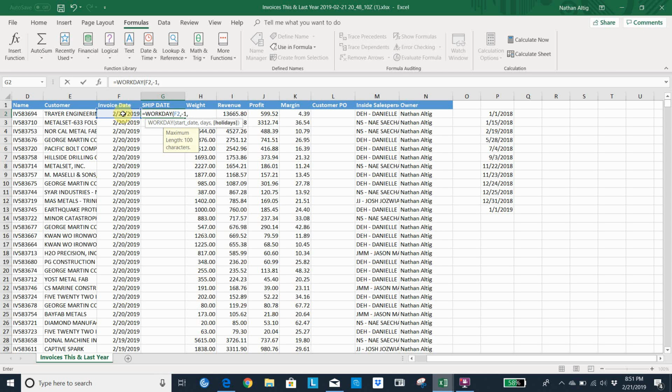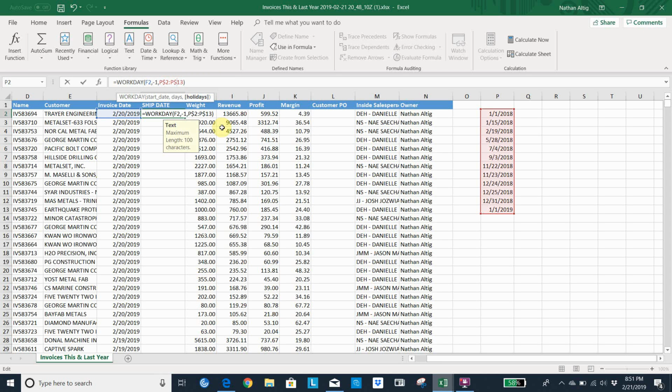Hit comma, and you can see in our formula preview here where it says holidays, it's asking you to list the holidays you want to exempt the ship date from. So you take your cursor here and you highlight all these holidays right here in parentheses. Last thing you do in the formula, between the P and the 2, put a $ sign, and between the P and the 13, put a $ sign.